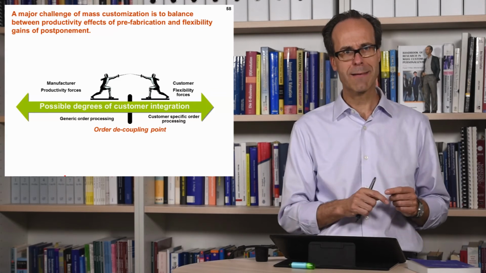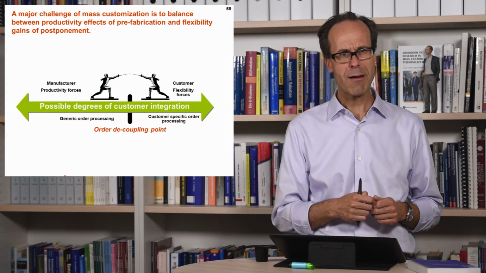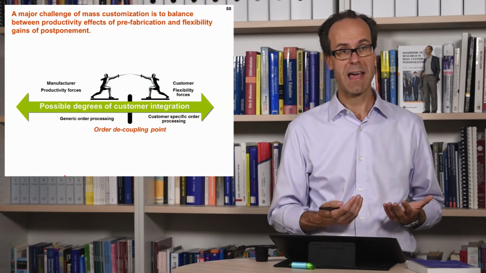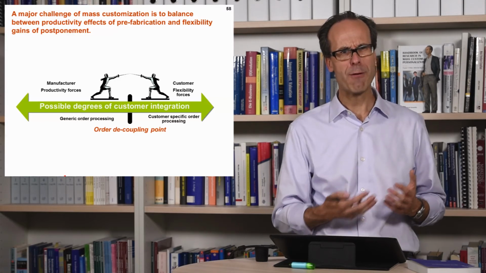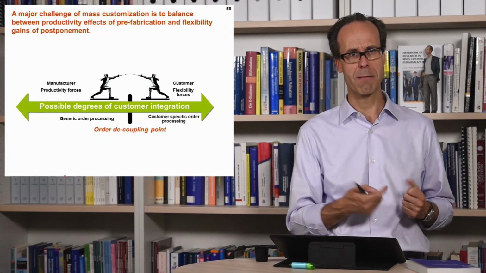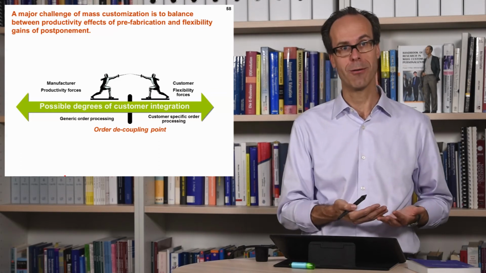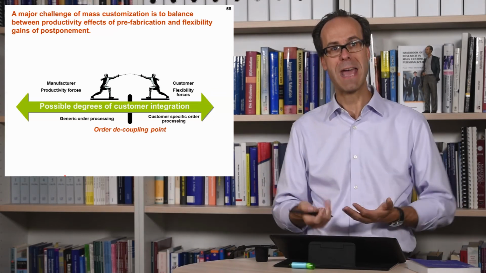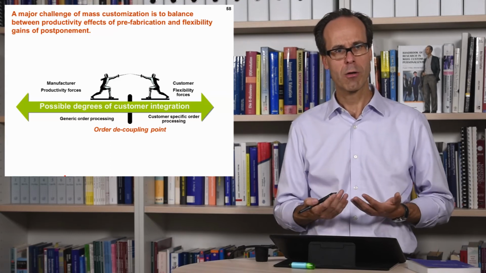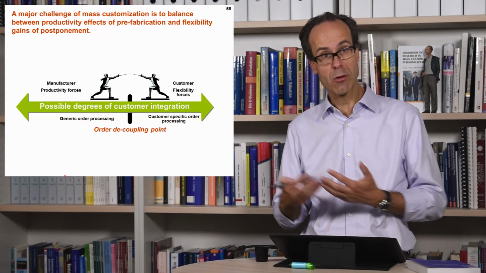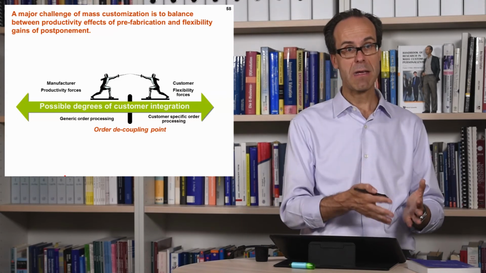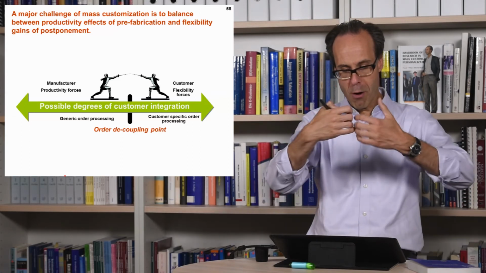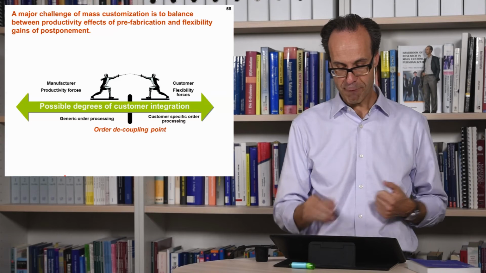Also, the lower the risk of unwanted inventory. However, the more I have to do for each individual customer, the longer my lead time, the longer my delivery time, and if I don't have a perfectly flexible manufacturing system, also the higher my switching cost. Or the other way around, the more I prefabricate, the more I take from stock if a customer places an order, the lower my lead times, but the higher my inventory cost and also inventory risk. And so we have two opposing forces which are fighting here.